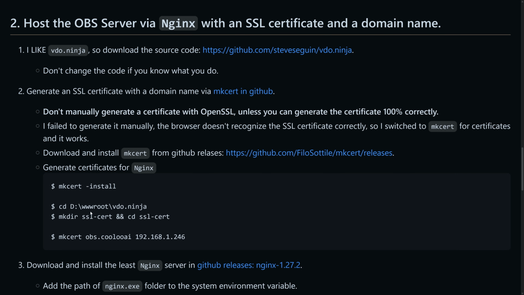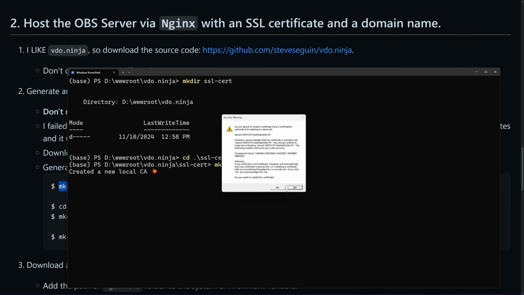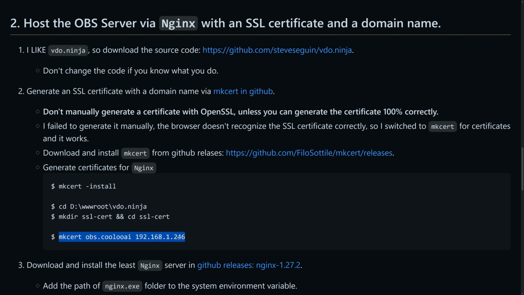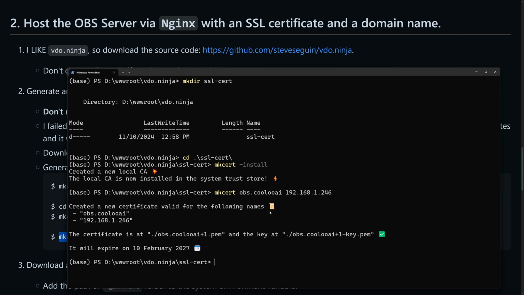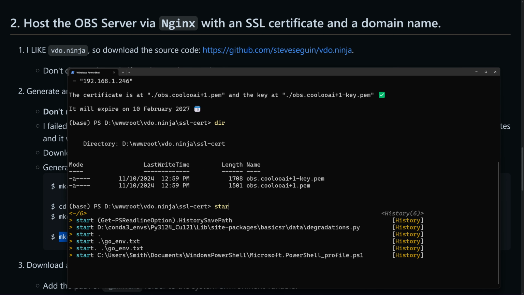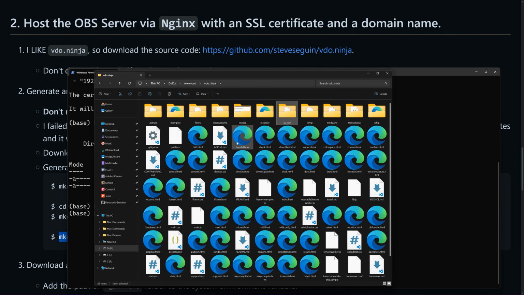First, execute the command mkcert space install to install the local CA in the system trust store. Execute the command mkcert space obs.cool.ai space 192.168.1.246 to generate the certificates. Then you will see the certificates in the current directory.